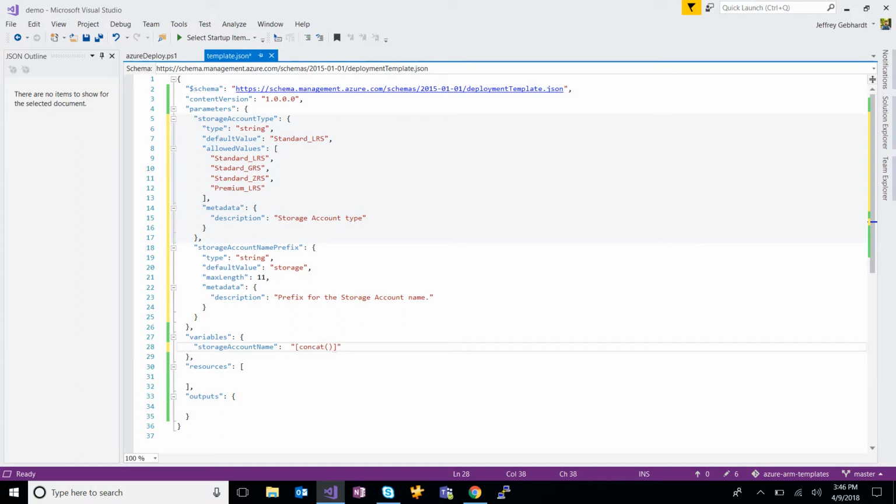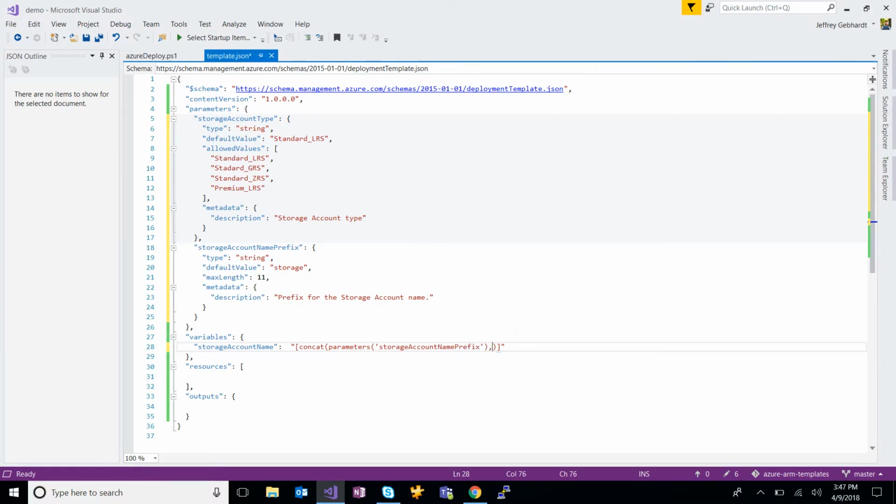So we will grab parameters. And we will grab, what was it called? Storage account name prefix. So going into parameters, oops, spelled that wrong. And we're going to grab the value of storage account name prefix.